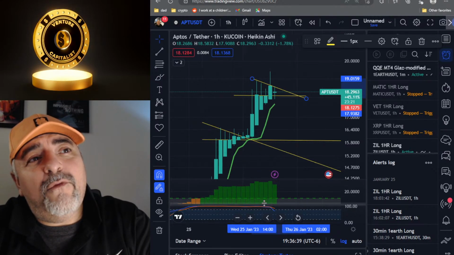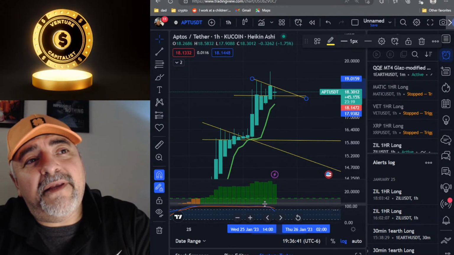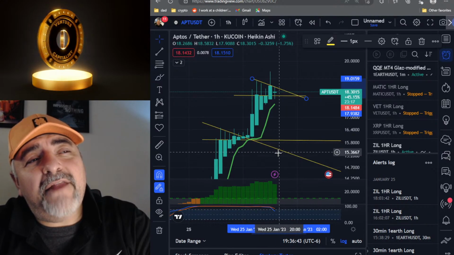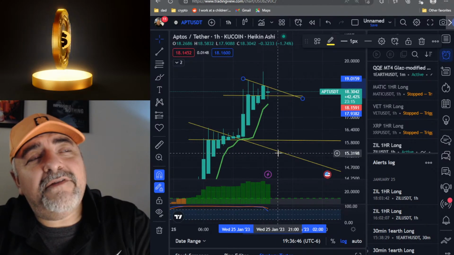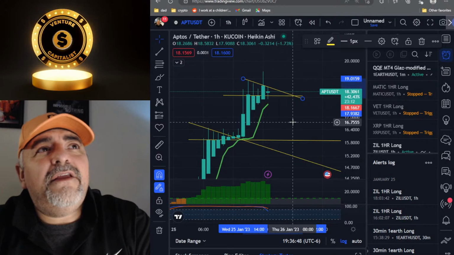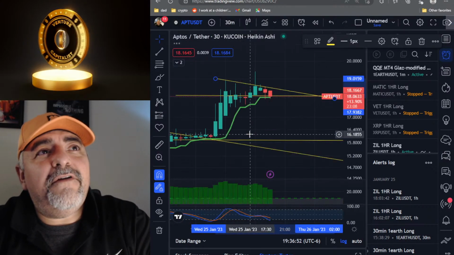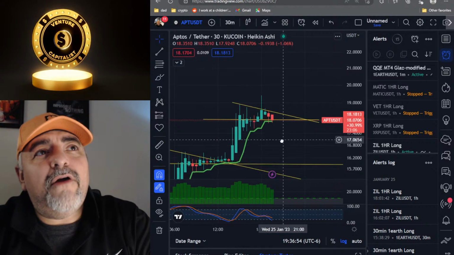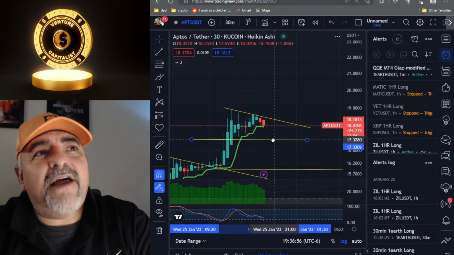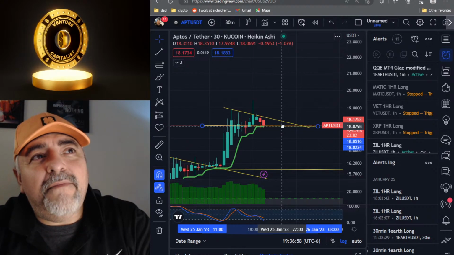And that RSI on the 1 hour, even though it's coming down there, it can bounce. So that's what you want to start looking at, these patterns. But this will let you know when you should be looking into a pattern that's going to break out. So go to a 30-minute. That'll give you a little more bars that you can look at, easier to consolidate or see where the bounce is.